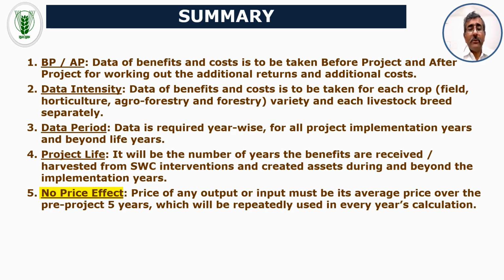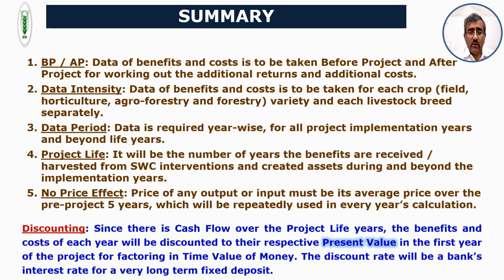The next step in benefit cost analysis is discounting. Because there is cash flow over the project life years, the benefits and cost of each year will have to be discounted for their respective present value in the first year of the project, factoring in time value of money. The discount rate that will be used will be the bank's interest rate for a very long-term fixed deposit.